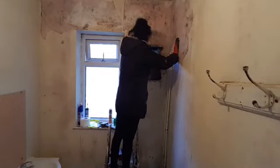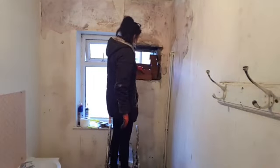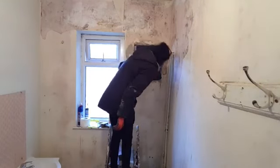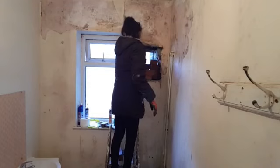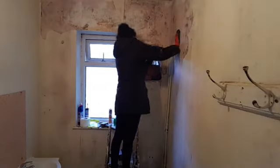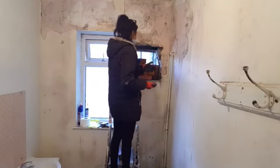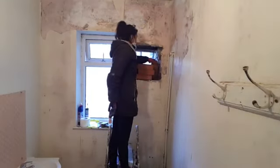So let's see what's happening here. Yeah, you can see what's happening here as I'm pouring the bricks in. I mean, I don't need to get my grinder, but when I start putting these bricks in, I won't need to.